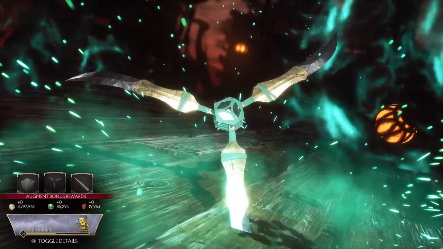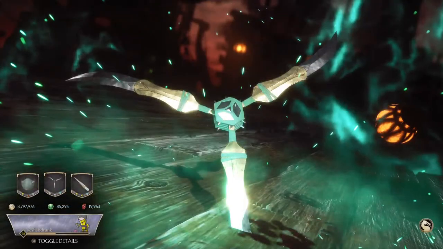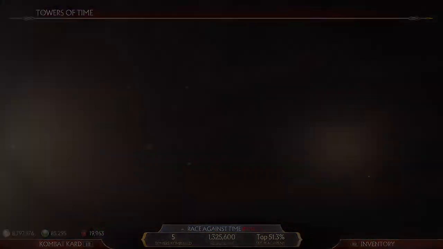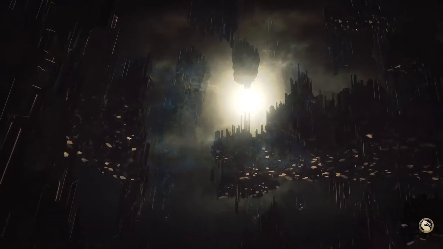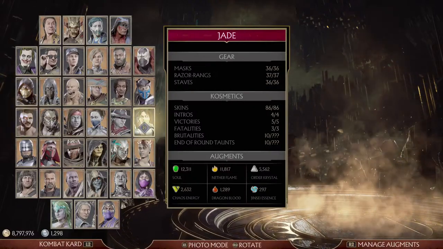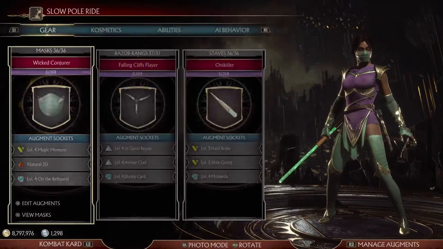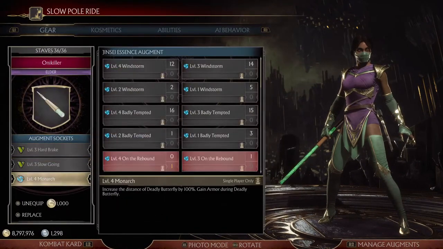This third build, I think, is maybe the best way of using On the Rebound, because you can pair this block damage with going for crazy combos. This is something very unique to certain characters, and with Jade and her pole, being so long and having the best reach, with Monarch, this augment increases the range of her pole attack. She just has such a long, slow pole that just slows people.